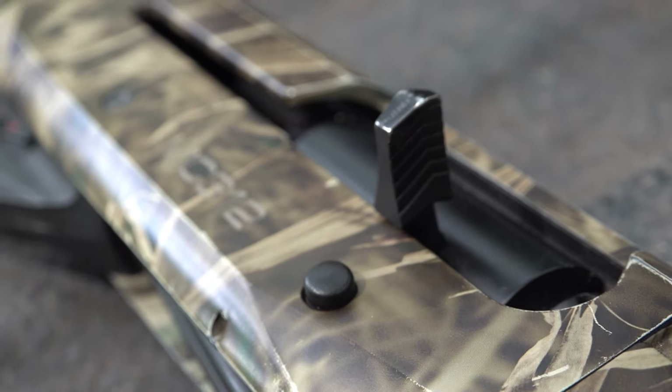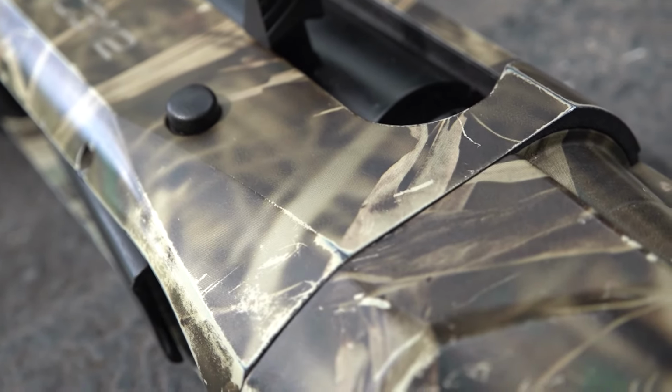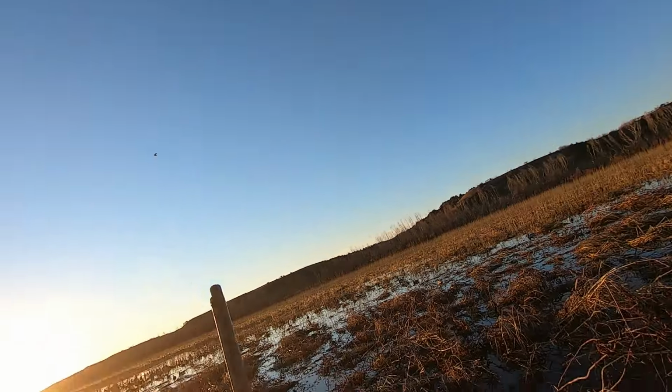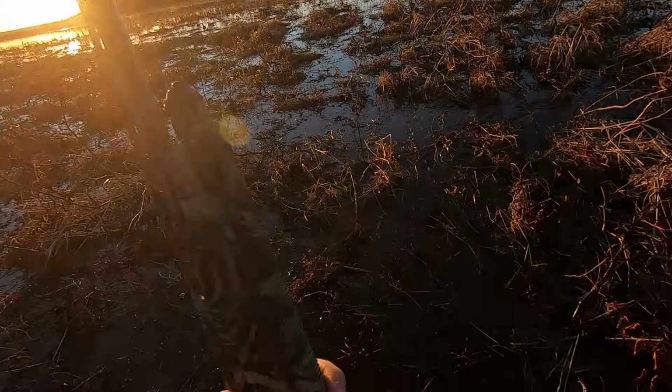Another small drawback to this gun is that it does not come with any shims or anything, so if the gun doesn't fit you, you're gonna have to go to some aftermarket products to make it fit you. For me, I shot really well with this gun. It fits me perfect. It didn't hang up any, but it's only one season. It was 200 and something rounds. Let's see what it does after 3 seasons.